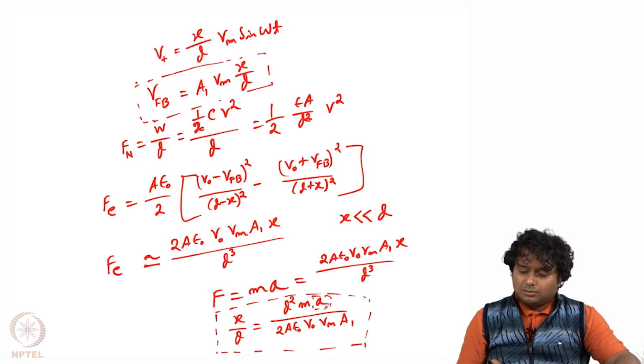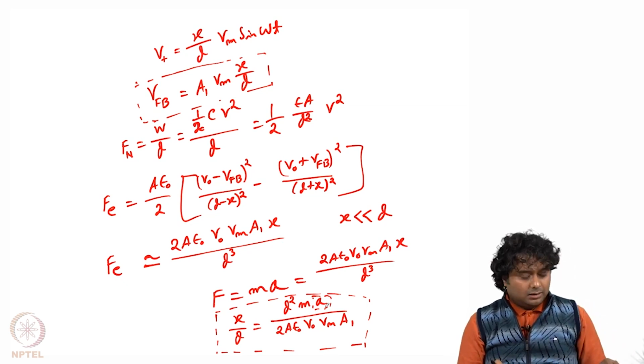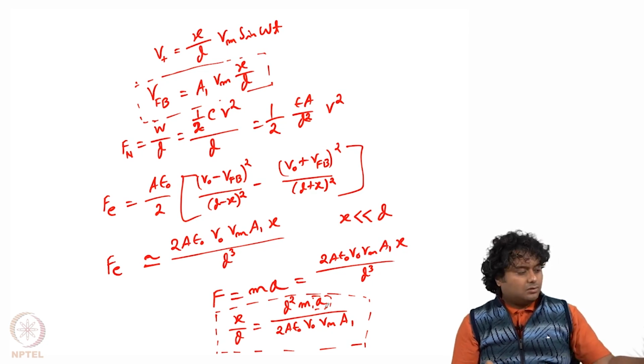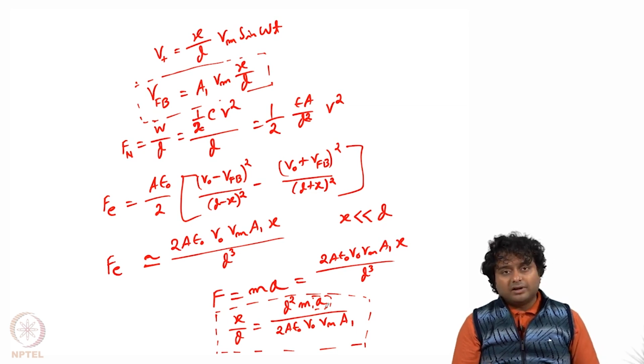So with this we finish this module as well as this course, and before ending, we will just revisit once what we have learnt in this course. Initially in this course we first studied what MEMS sensors are, what microscale or nanoscale sensors are, and why they are important, right? And then we also discussed the scaling effect, right?